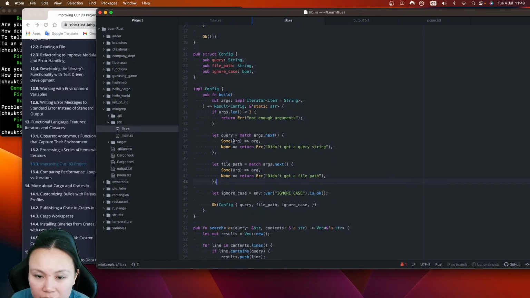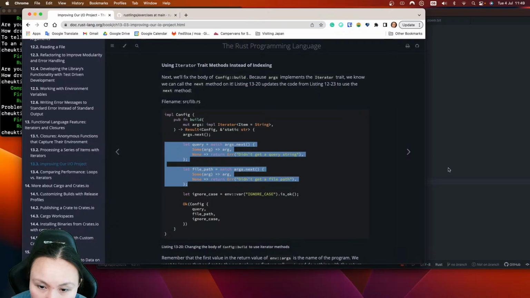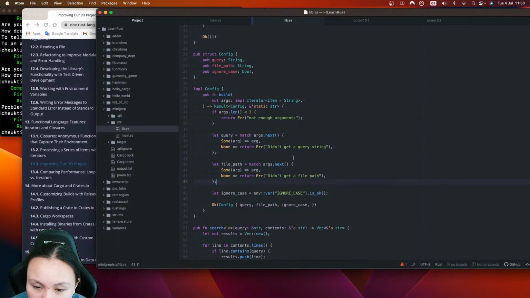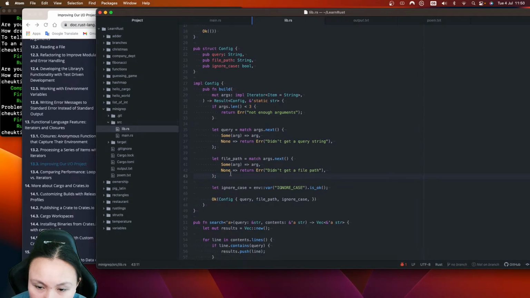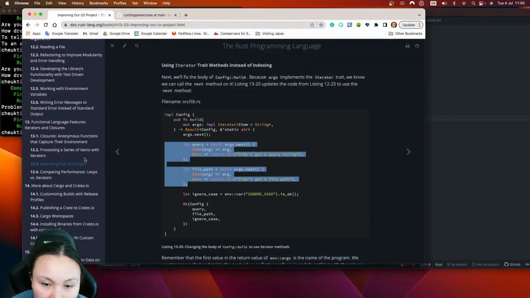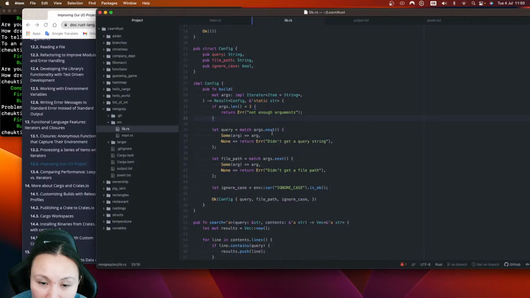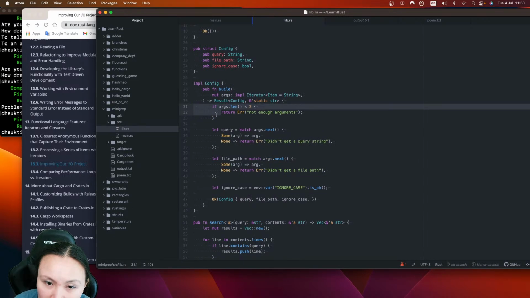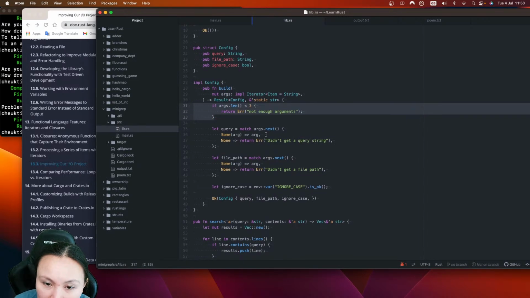It will give me either a value or a None. Then we have the error, doesn't get a query string. We don't even have to check the length anymore, because if it doesn't go through this, then probably it's not long enough.